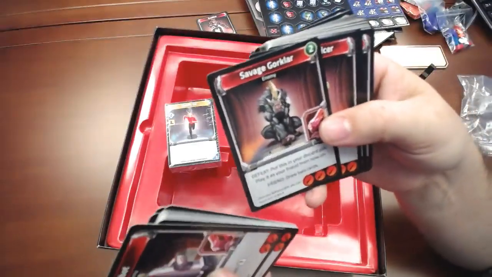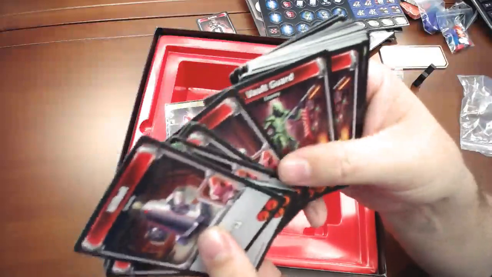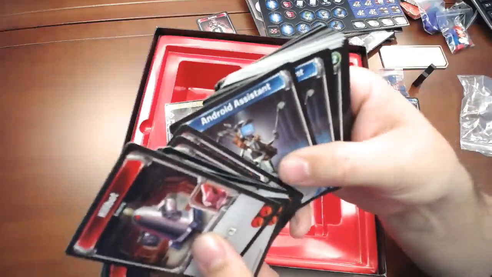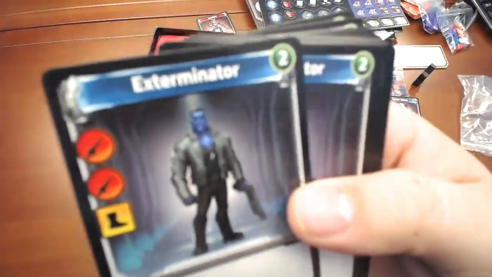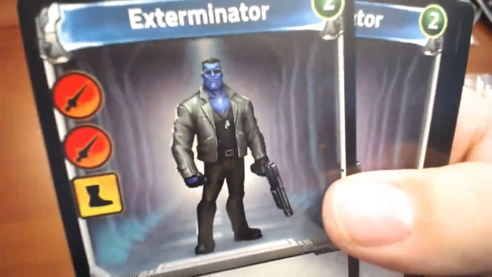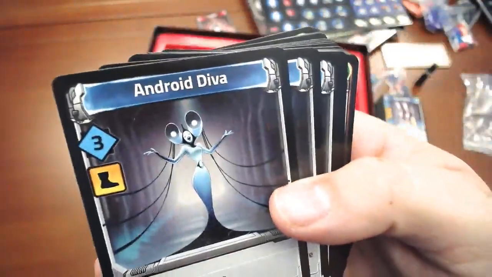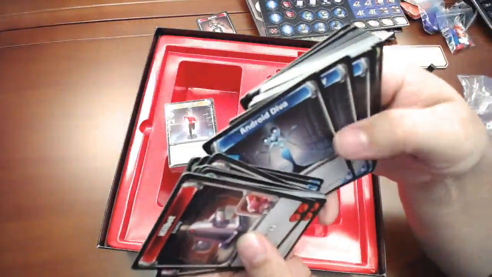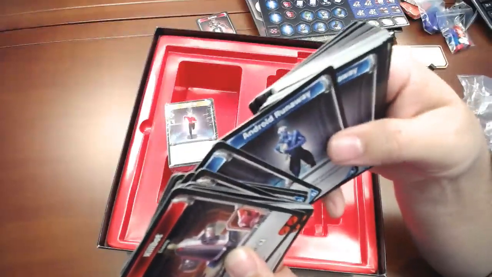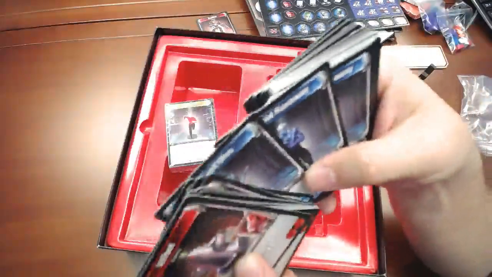Savage Gorklar? Security Officer, Shredbot. Just lots and lots of cool stuff. Exterminator. Of course, that's our alien version of Arnold there. Pretty cool. Android Diva. Looking a lot like the Diva from one of my favorite movies. I can't even think of the name. Fifth Element.